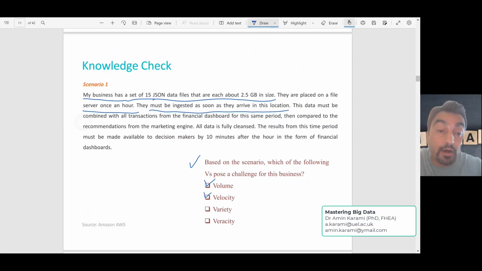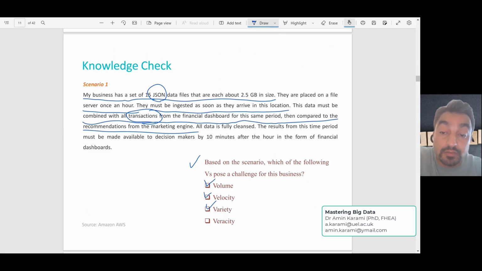The data must be combined with all transactions from the financial dashboard for the same period, then compared to the recommendations from the marketing engine. As you can see, that is talking about variety, because we have a JSON file, which is semi-structured data, and here it talks about transactions from the financial dashboard, which could be in any format. So there is also a variety problem.